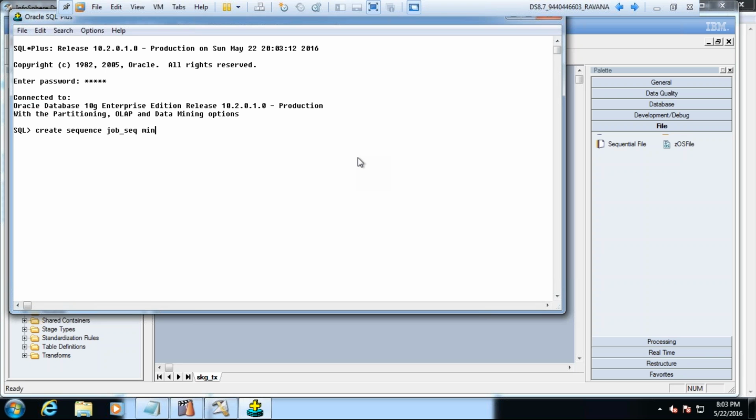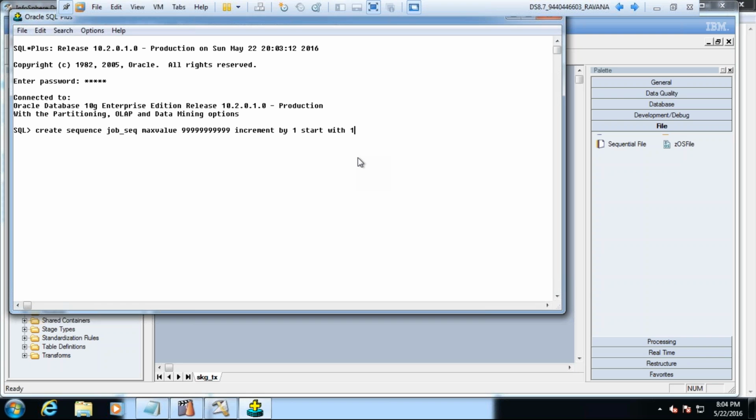The minimum value is whatever you want, or if you don't want a minimum value, you don't have to give it. For the maximum value, this many nines I want. What is the increment by? I want to increment by 1. What value do I want to start with? I want to start with 1.